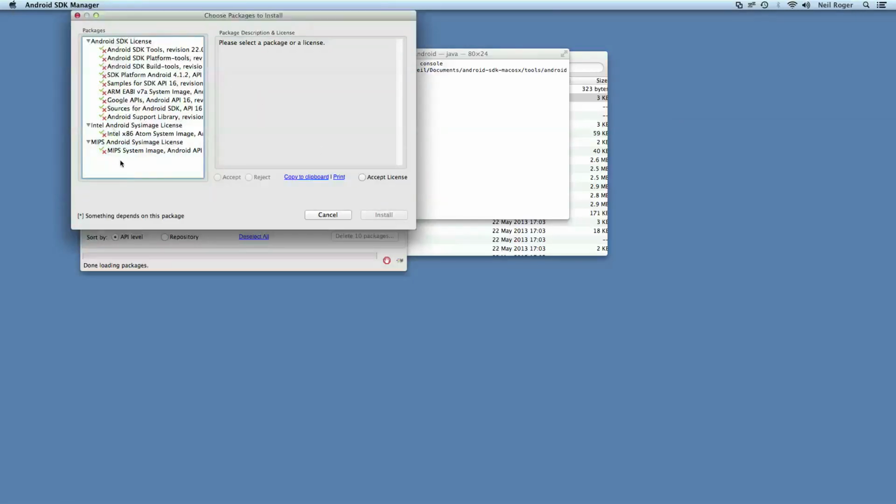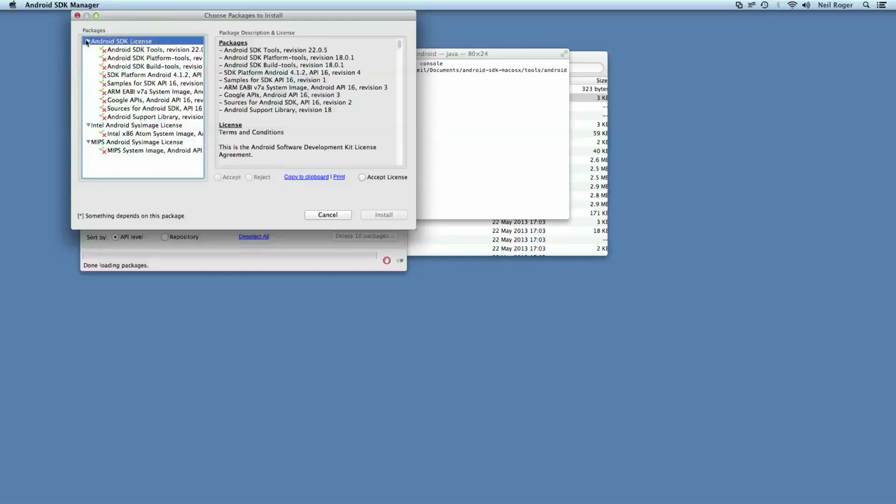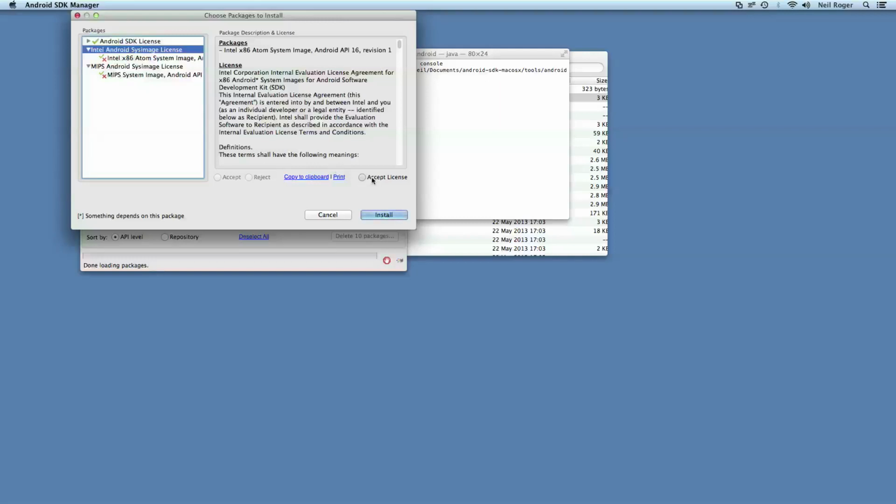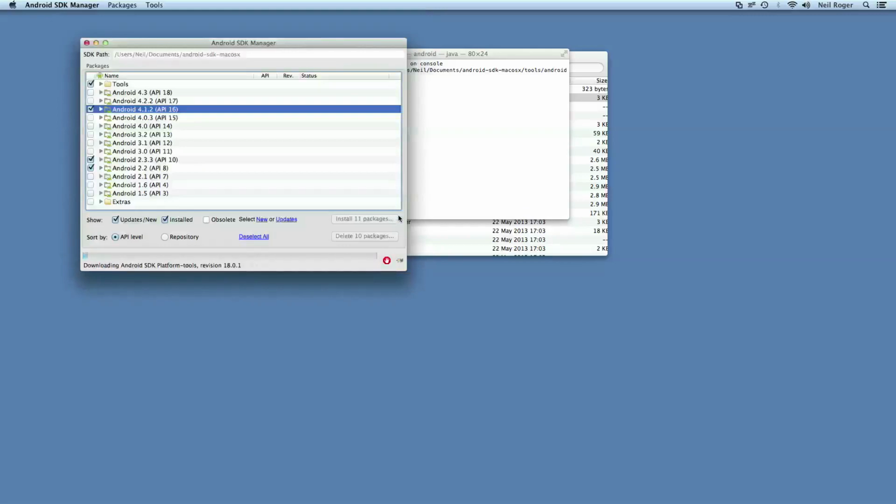You may have more options than me, as I already have some of the packages installed. So all we want to do is select the main item and then accept the licenses for each of these items. And then hit install. The time taken to do this process will vary depending on connection speed.